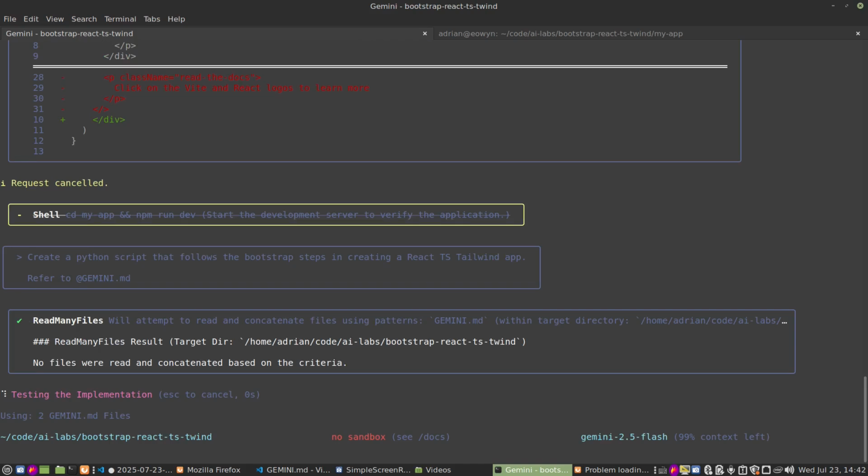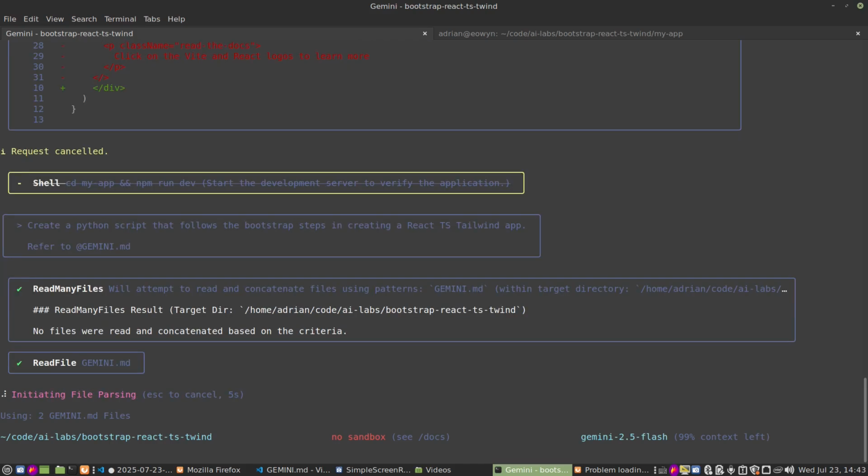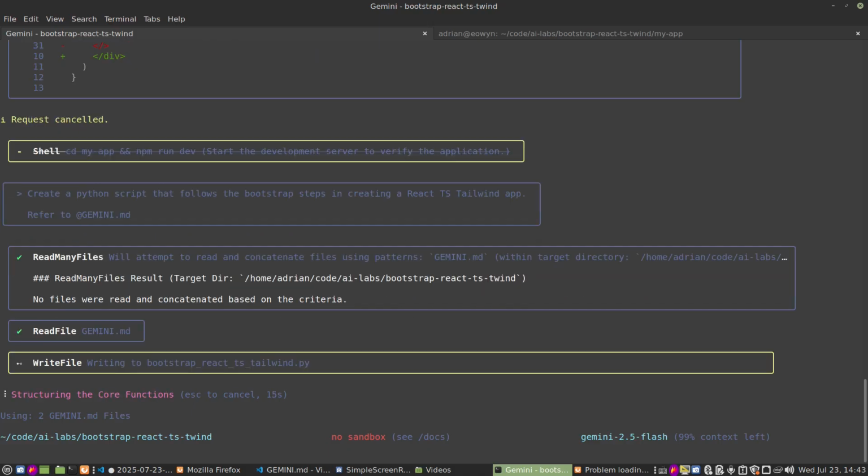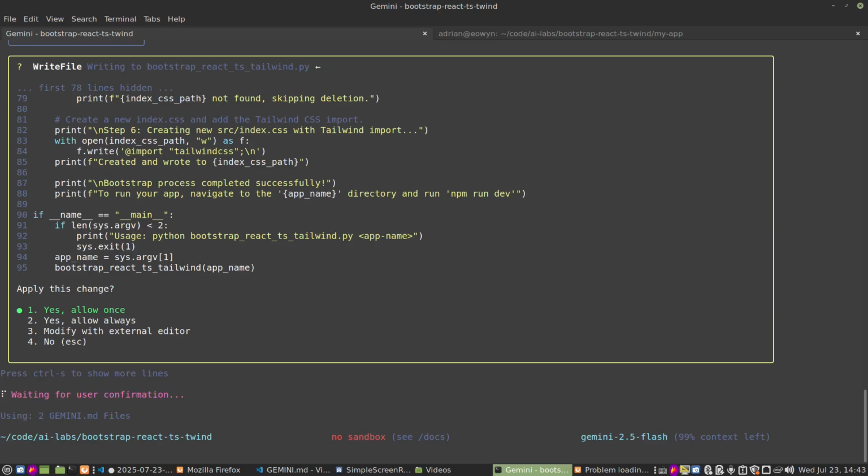So let's see how it fares. So it's designing the Python script. It's now writing the code, which is called now bootstrap-react-ts-twind.py.